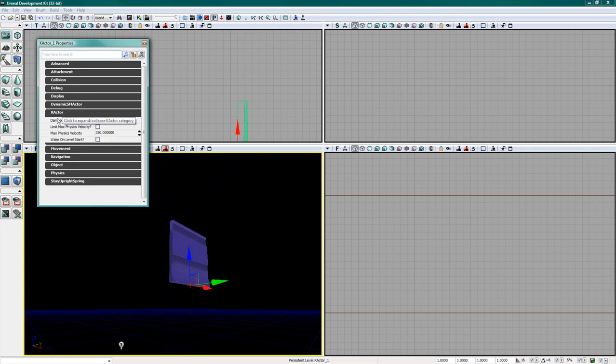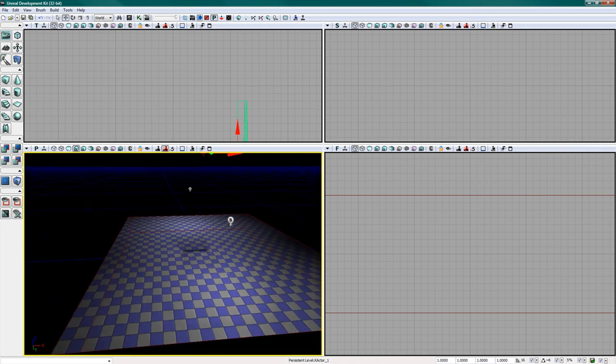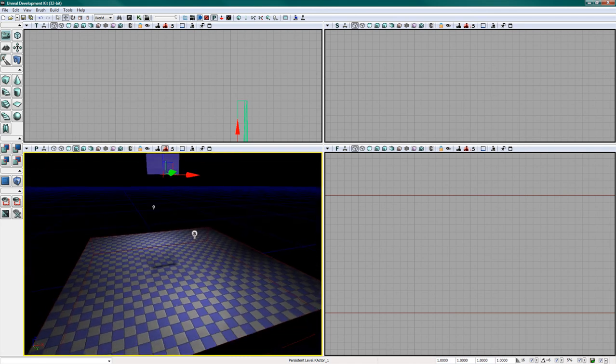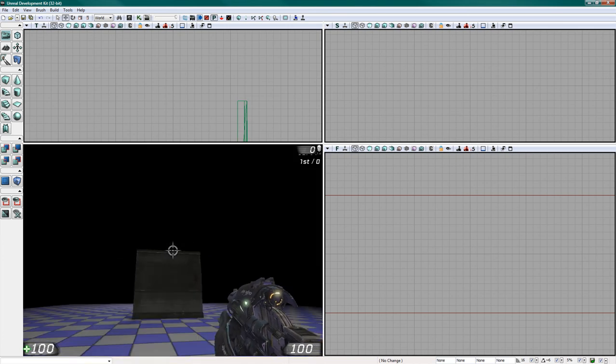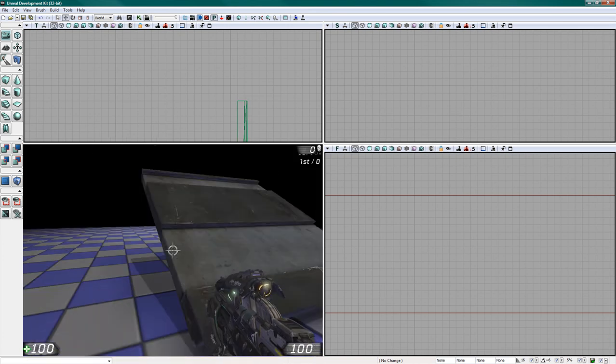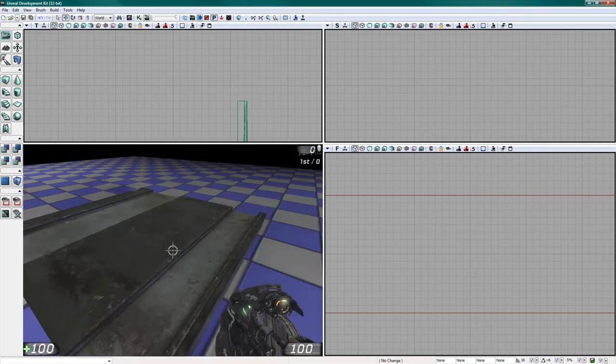And we wanted to tell it to wake up on start. This is telling it that it does not need another moving object to make it activate the physics. And it was saying, you start the physics right when the level starts. I'll play in the viewport again. You can see the wall falls very quickly. It falls exactly the same time the player enters the level. So you may want to raise those objects up into the air a little higher if you're going to use them.